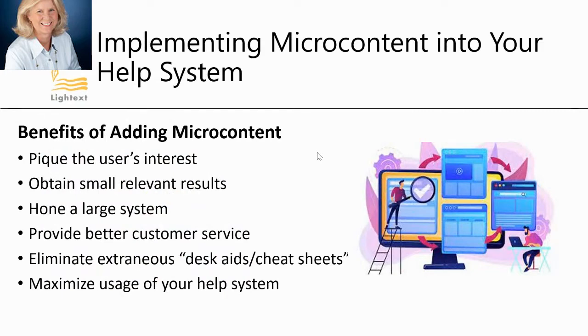So a lot of my users, because maybe they can't find what they're looking for, or it hasn't been developed, create a lot of cheat sheets and desk aids and even emails that they've printed out and pinned to their cubicle walls. And a lot of that is eliminated when you can get a quick answer from MicroHelp. So all of that, of course, maximizes the usage of your help system.